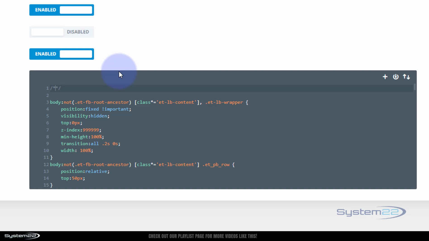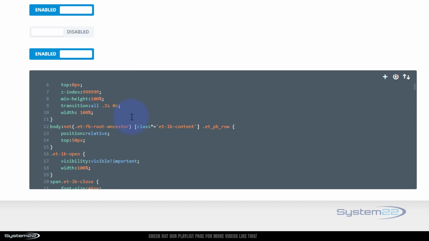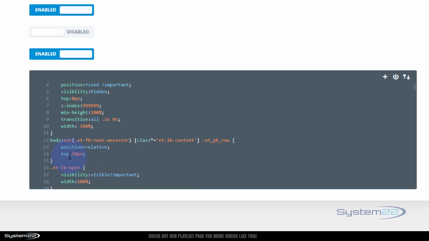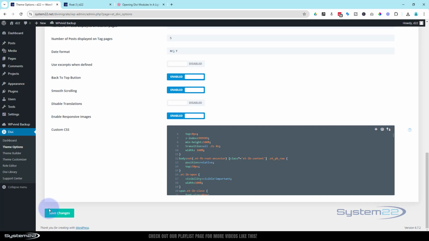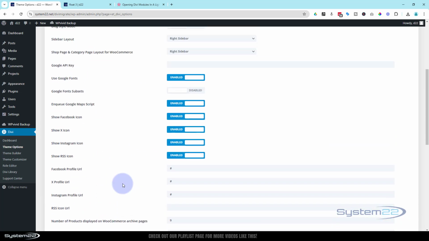slash star, anything written between the stars will not be read as code. So it's a great place for titles and notes and things like that. Great. And I'll take you through a couple of these in a moment to show you how you can modify a few things. Once you put it in there, make sure you hit your little Save Changes button until you get the green check mark up there. Then we're going to roll back up to the top.